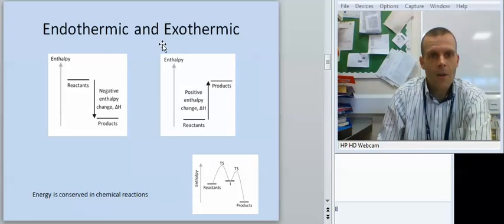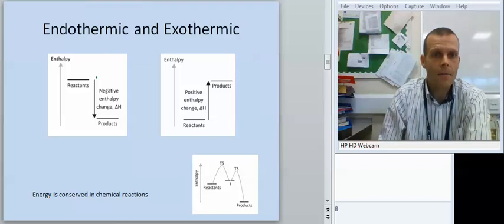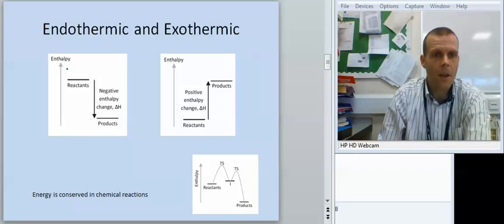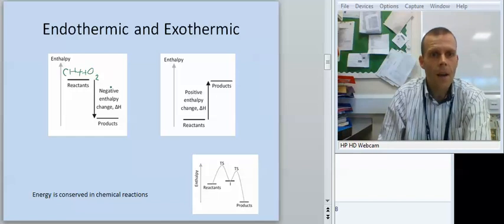We'll just define the terms endothermic and exothermic. So endothermic is a change which is taking in heat energy. So our products are more stable with respect to the reactants. And if you think of something like lighting a Bunsen burner, so you've got methane coming out the tap. That reacts with the oxygen in the air. Then, obviously, you know Bunsen burners are hot. That's heat energy coming out of there, and we're ending up with our products, carbon dioxide and water.